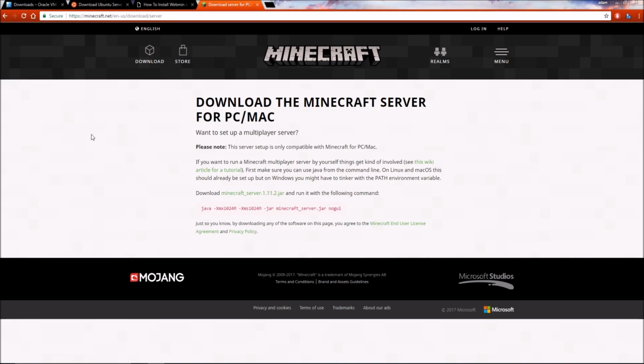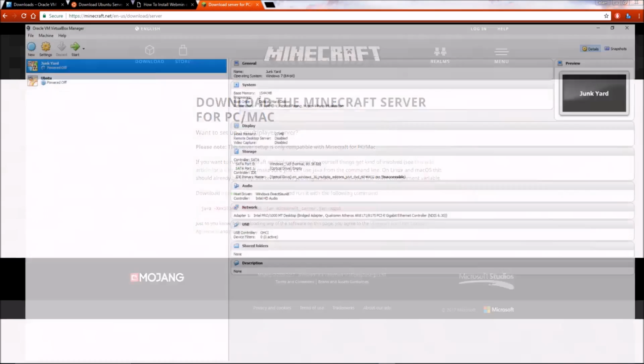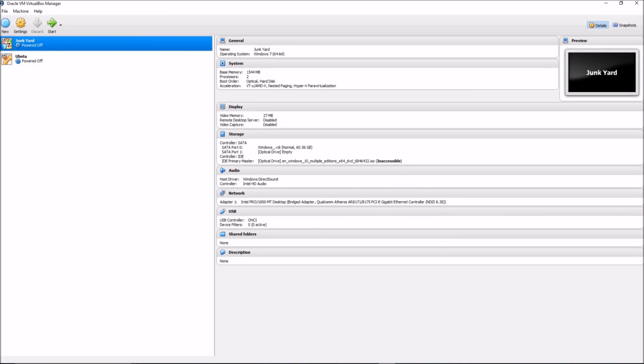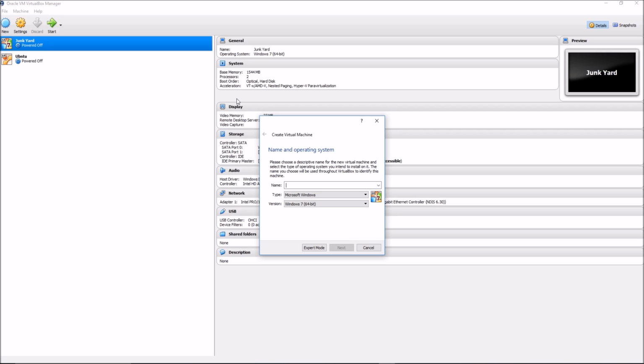And as we go through and build this, I'm going to go right through the entire build process. You'll see how it all works. So the first thing you're going to want to do is install your VirtualBox Manager. And as you can see, I have two servers here already, or two systems. We're going to go ahead and just click on New, and we'll type in Minecraft Server. And make sure that this says Linux, and if you have a 64-bit system, which most computers out there nowadays are 64-bit, should be fine.